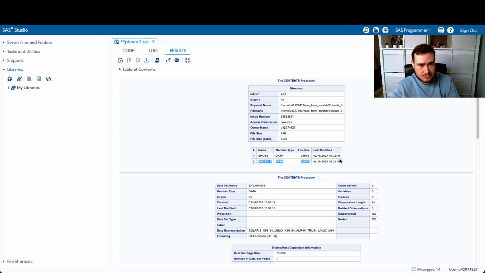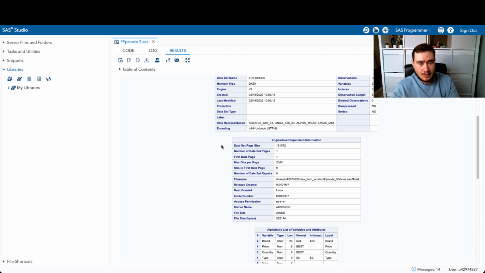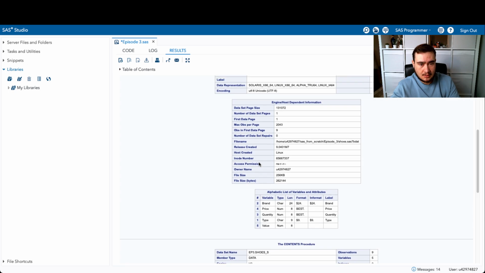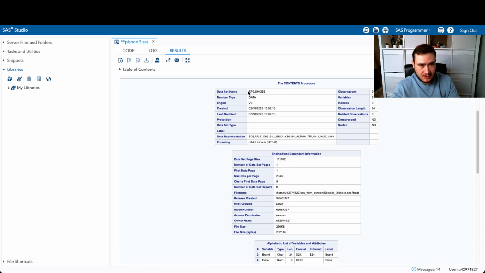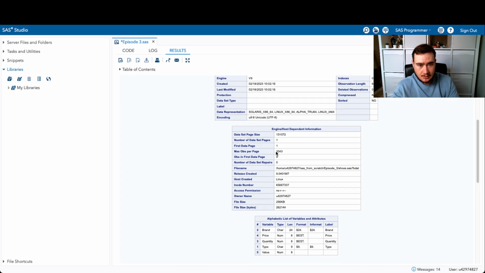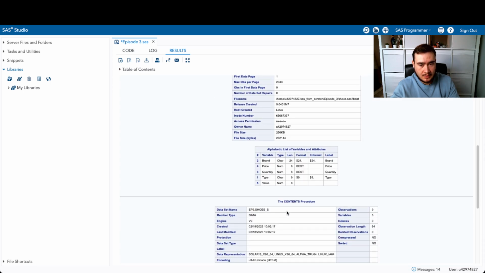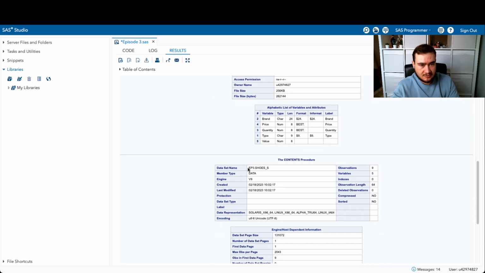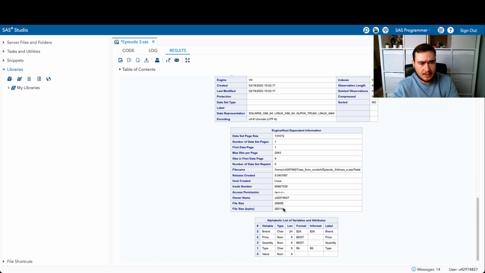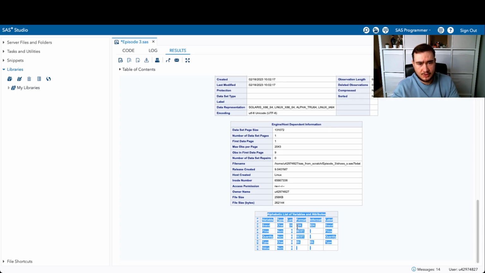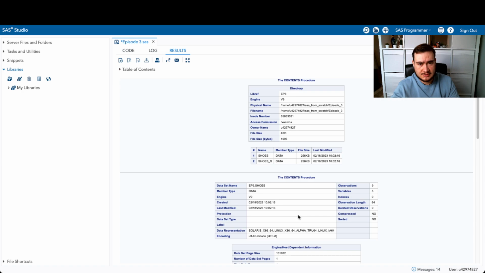There's shoes and there's shoes underscore s. It is giving us, firstly, the information about ep3.shoes. And there's all of our columns as we expect them. And then it's also giving us the information about ep3 shoes underscore s. And it's got the same number of columns, except we know we've sorted this by descending value.